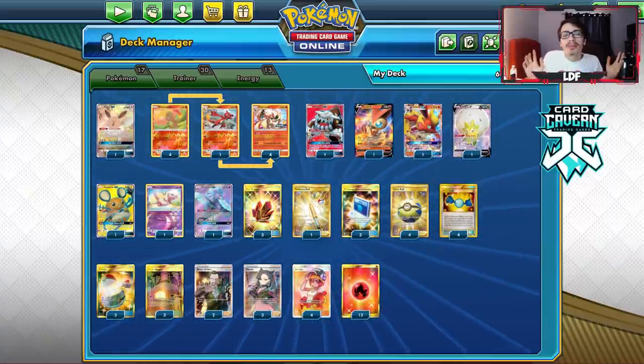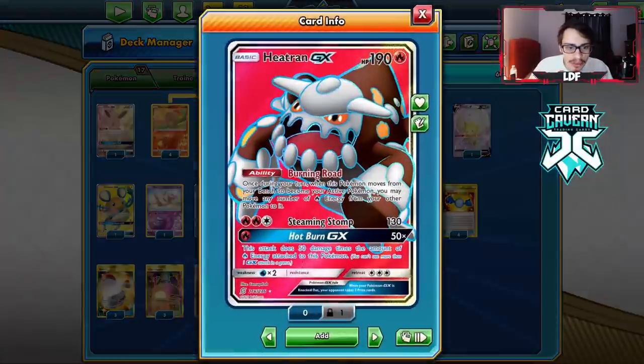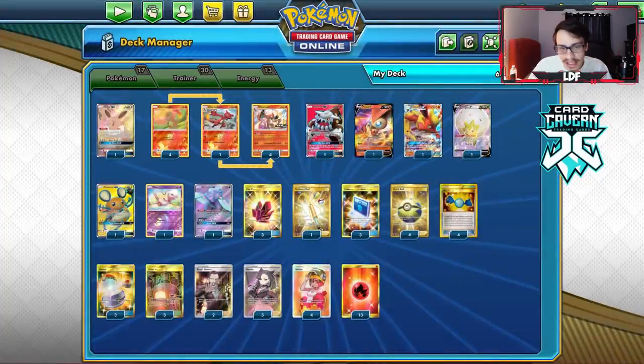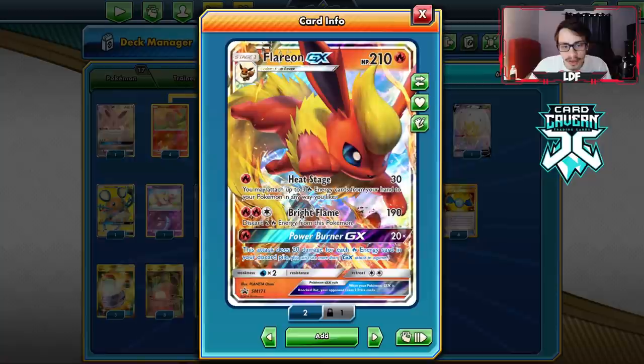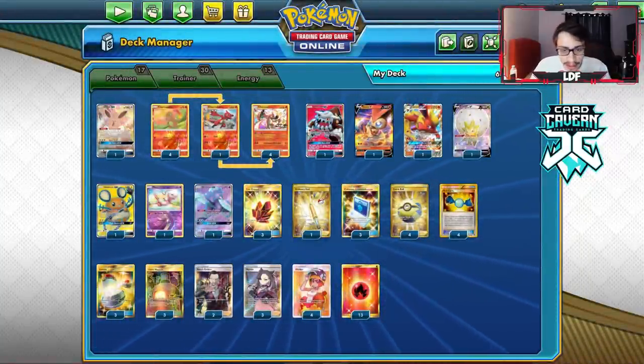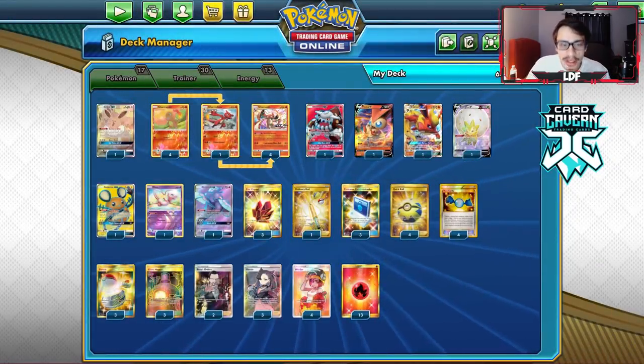But this is the deck I'm playing. I'm using a lot of stuff. I got Heatran. We can use Hot Burn with Roaring Resolve and our ability with Roaring Resolve. We got Victini. I am playing a Flareon in here, too, with Power Burner, which is pretty good. I've got Dedenne, Eldegoss, 13 Fire. I'm also playing Marnie and Fire Crystal. This is how we're going to get energy back.